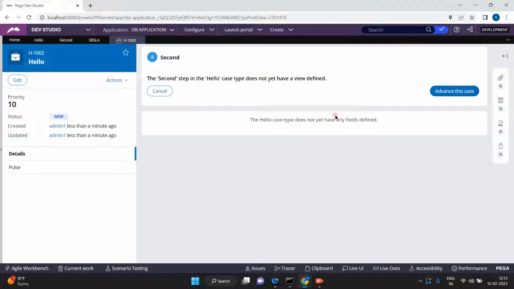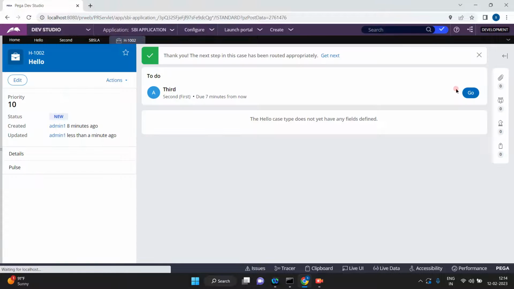Once you complete this, for example when I click on advance this case, the second assignment is completed. After that PEGA does a lot of operations internally. If you want to open the tracer, you can understand it.